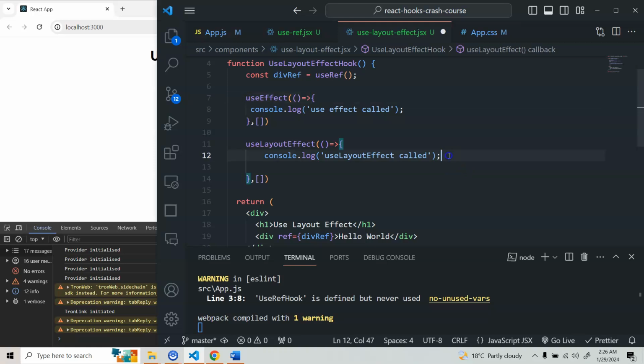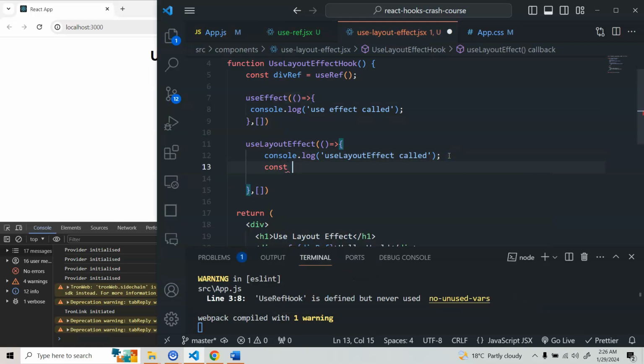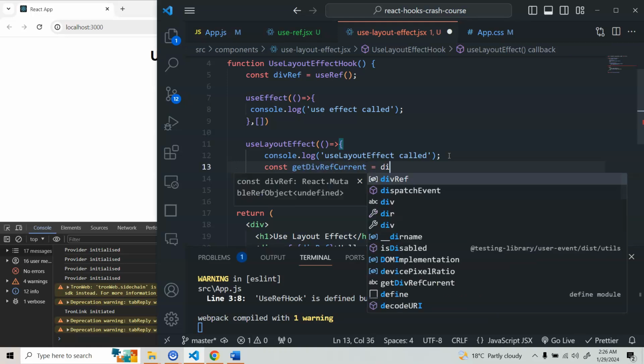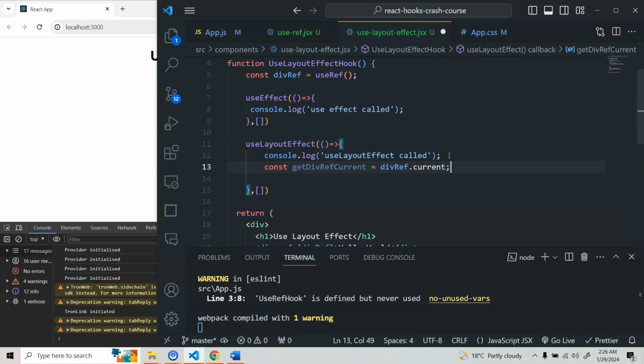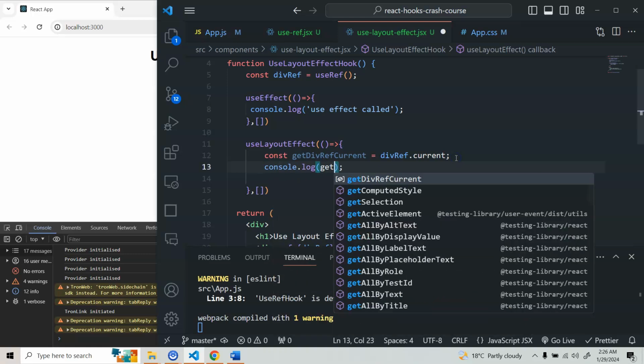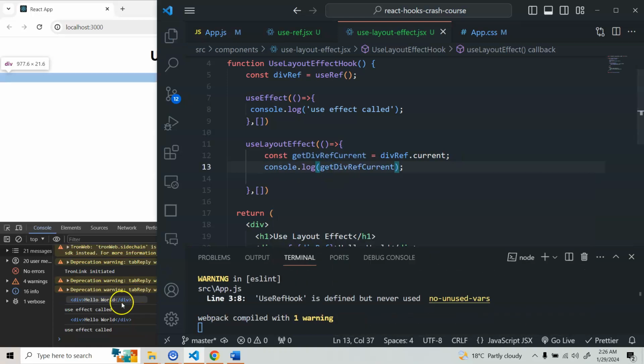Let's copy this, and then we'll do const divRef will be useRef. And here now what we can do, simply we'll do const getDivRefCurrent, and this will be our divRef dot current. And now let's log this and see what we are getting. So we'll log here getDivRefCurrent. So we are able to get or access the div element.